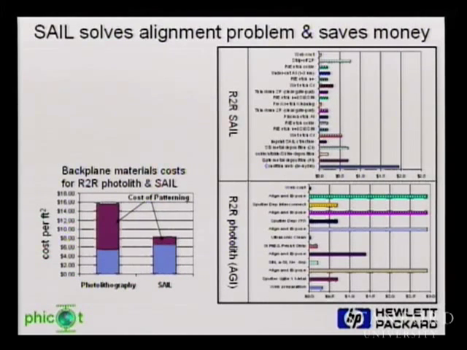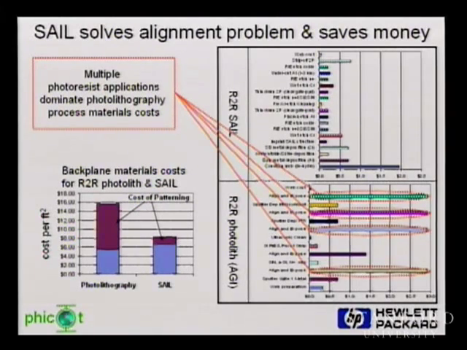So there's a hidden benefit to taking out all those photolithography steps that are needed to make displays, which we weren't really thinking about when we were solving the distortion problem. And that is that the repeated applications of photoresist in the display world are the biggest part of the cost.